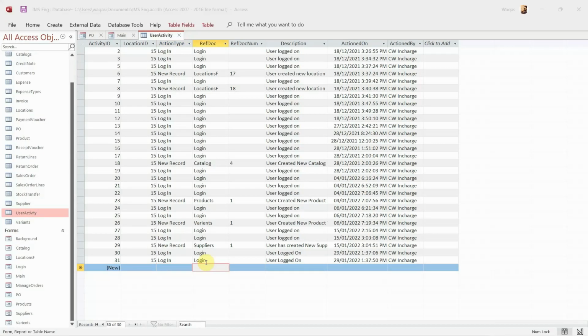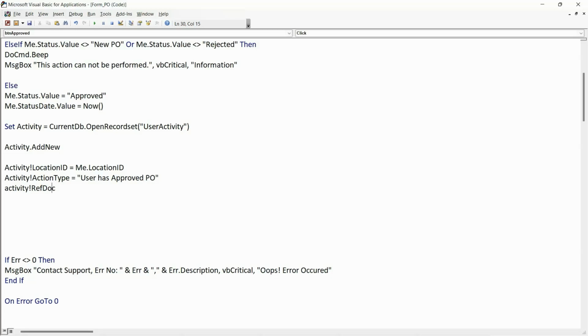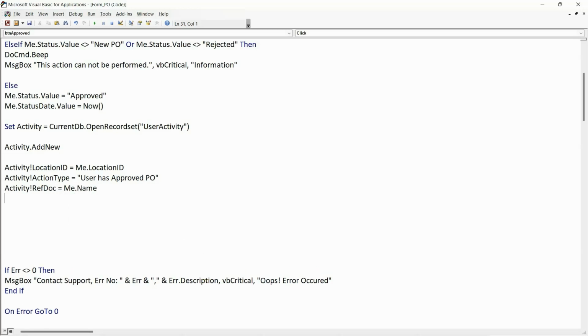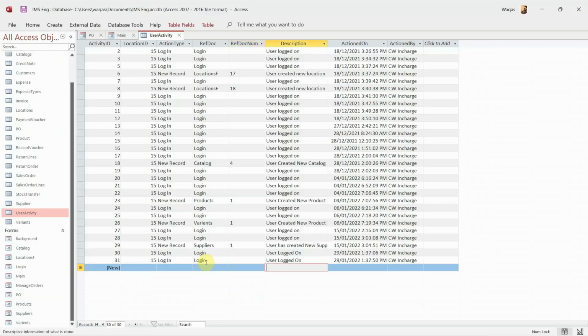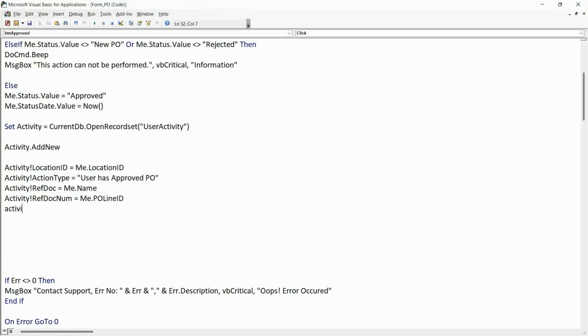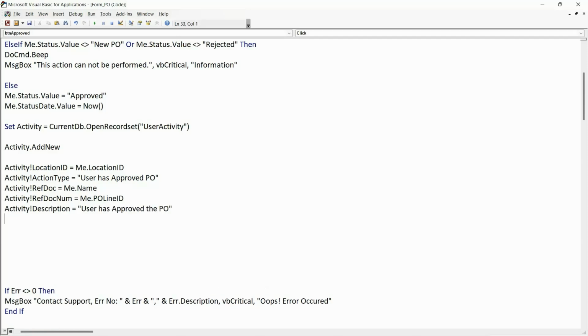Activity, then reference doc ref tuc is equal to me dot name. Activity!ref tuc num, that would be PO line ID. Then we have description, activity!description equal to user has approved the PO.